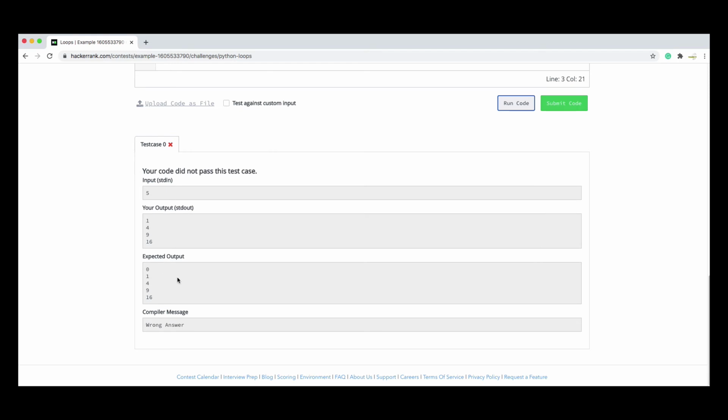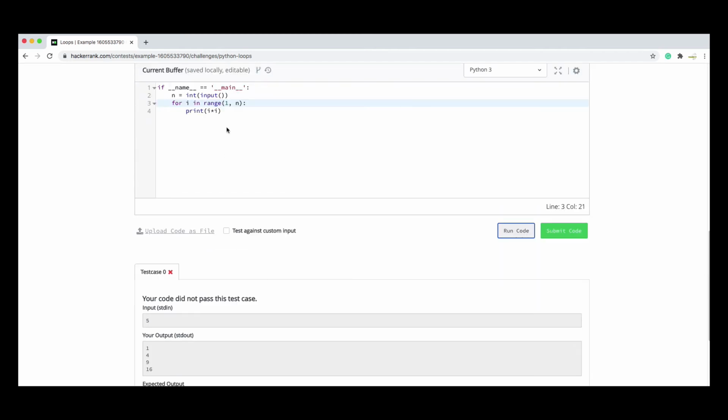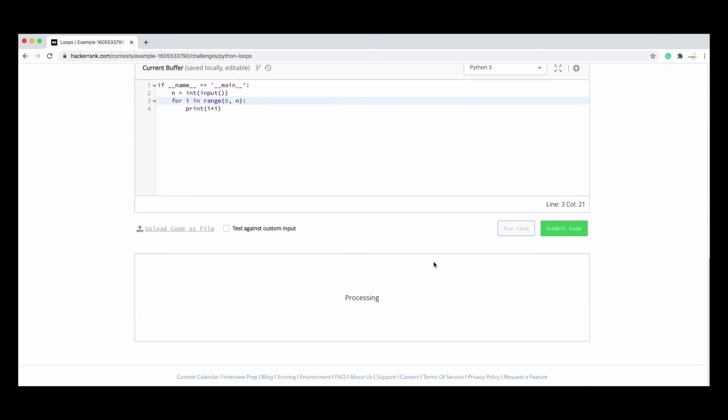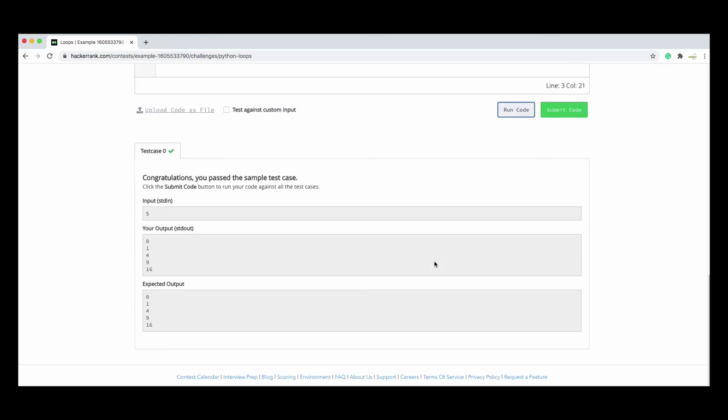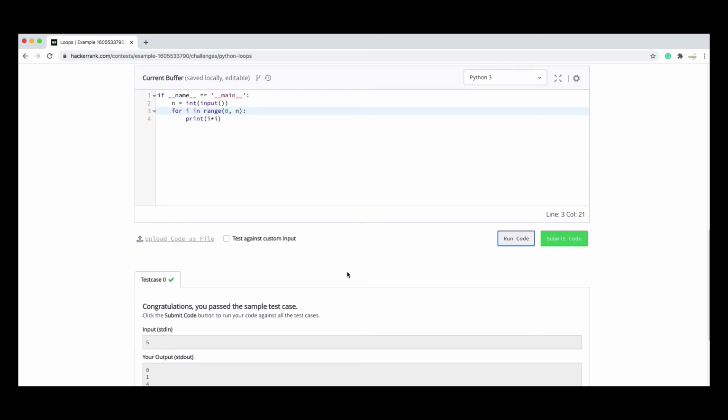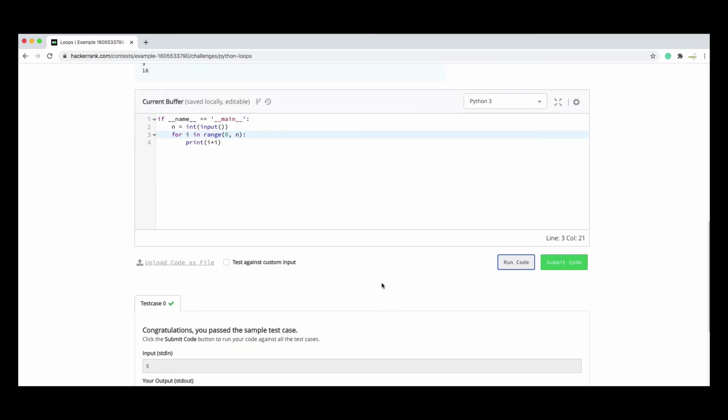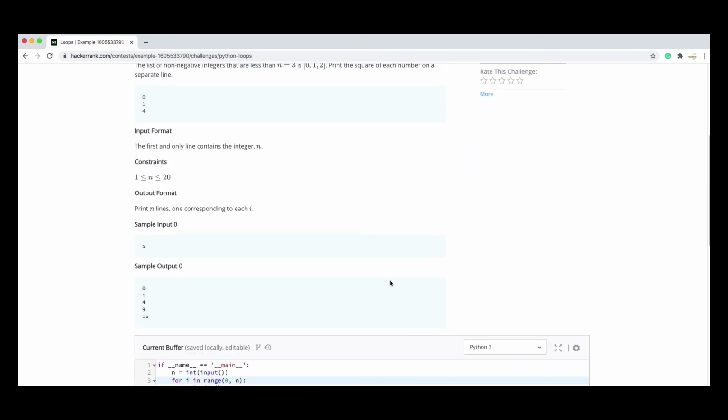They also show you how it is different. This is your output and this is the expected output. You will notice that 0 is missing here. So the correct answer for this particular solution includes 0. If you now run the code again, you will see that it passes. Once you're thoroughly comfortable, then you can submit your code. And again, remember, the counter is already counting how long you're taking to solve this problem.